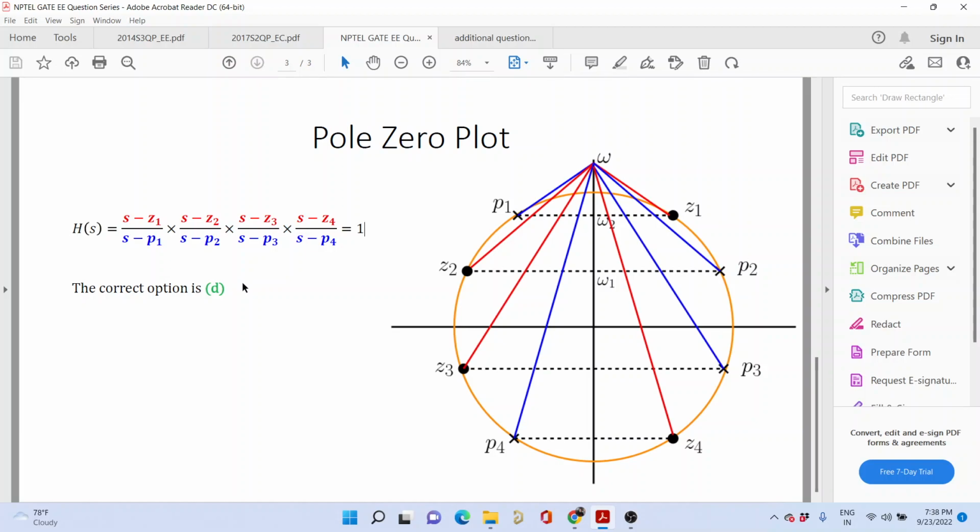So the key thing that you have to keep in mind is if the poles and zeros are the images of each other across this geometry axis, then this phenomenon would happen. The reason being these vectors are being cancelled out. The magnitude of the vectors becomes equal and they cancel each other. So you will get a perfectly flat, unity magnitude response. A very similar question was asked the previous day.